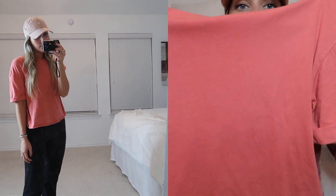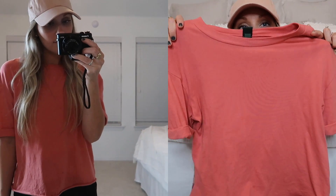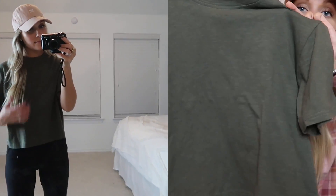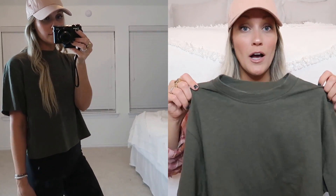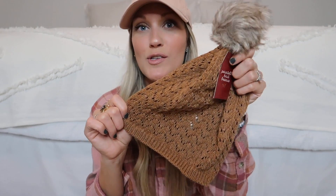Next are a couple of t-shirts, both Wild Fable. I love these because they're so inexpensive — this one was about eight dollars. It's a perfect fall color with a little cuff on the sleeve and a raw edge at the bottom. It's a little bit cropped but with high-waisted leggings or jeans my stomach doesn't show. The other one is around ten dollars — a cute army green crop. Both come in other color options and are really great everyday t-shirts you can layer with a flannel or jacket.